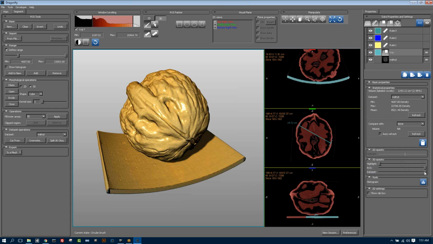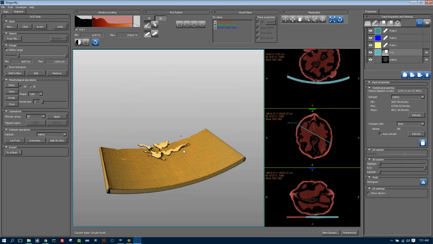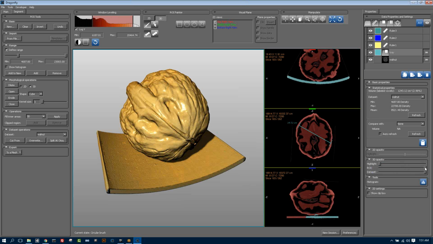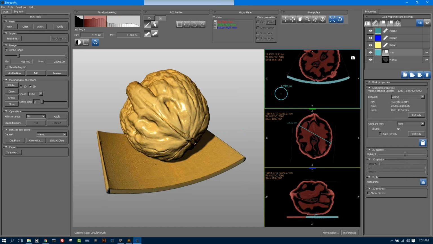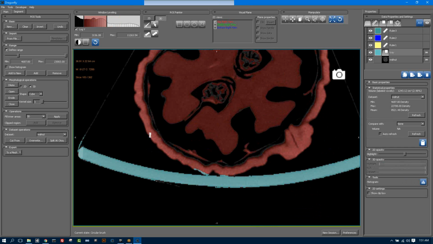Or I could do the inverse and show the region of interest, but hide it and not show the data set. So this allows me to focus on what I've segmented or focus on what I haven't segmented. So you have these tools and you can make them variable opacity. So it's very easy to control what you're looking at. For that matter, if you had this data set and you truly wanted to mask it out, you could take all of these blue pixels.